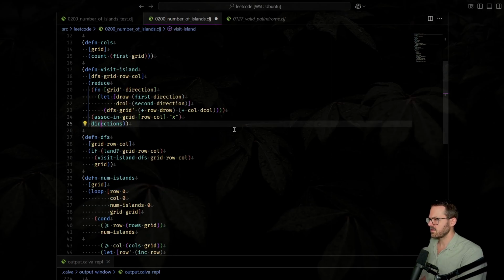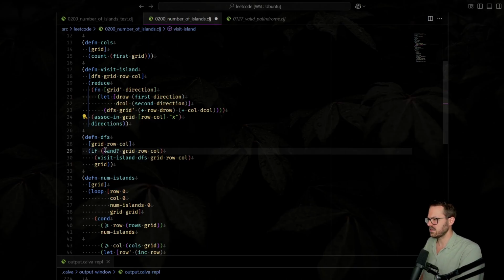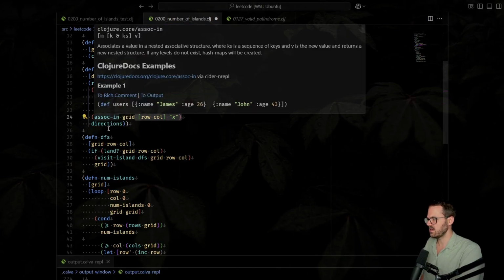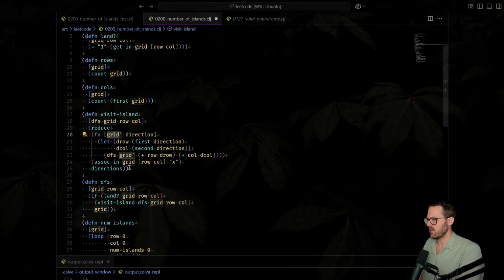grid. We have our visit island helper function, which is going to be taking our depth first search, and it's going to perform a reduce in all 4 directions. So starting with this case where we put an X at the given location, where the given location is indeed land, we start marking our land with X's. And then for each direction, we perform the following function where we have our updated grid, which is our grid with X's, and our current direction that we want to go.